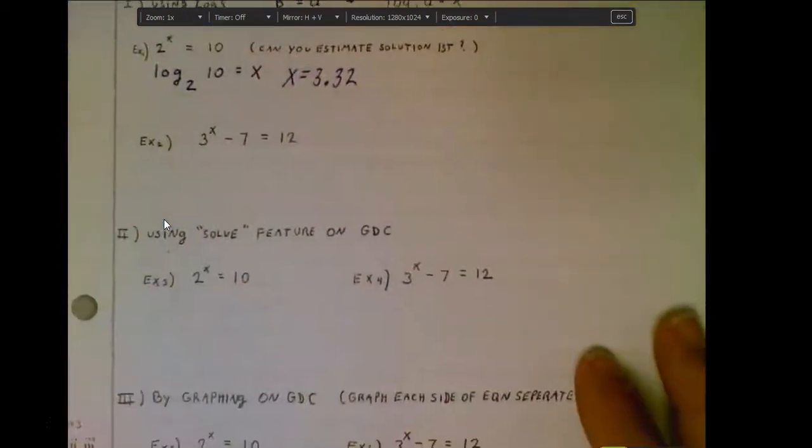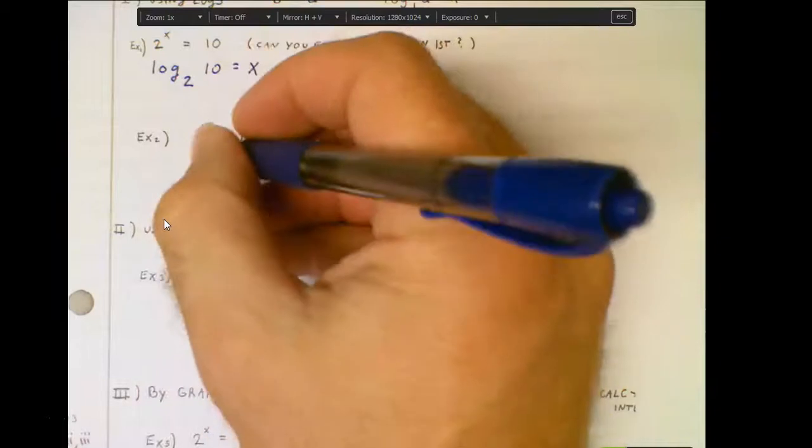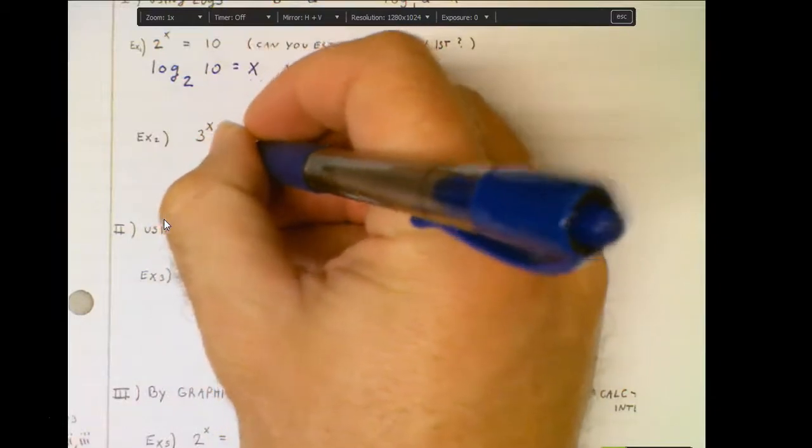All right, moving on. Example 2 here, kind of more of the same. Let me give you one more practice problem. If you're doing this on your own, this is a good place to pause the video and give this one a try on your own. But if we wanted to solve for x, before you convert something to log form, you always want to simplify everything that you can first. And so in this case, I want to add that 7 over to the other side.